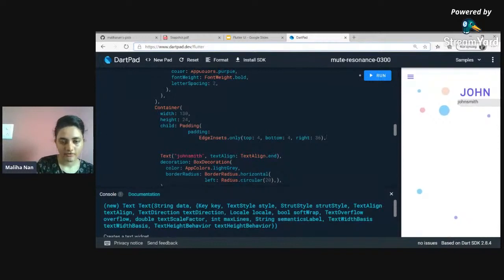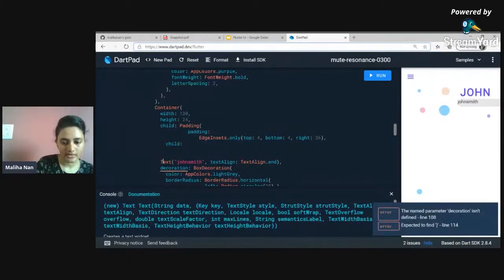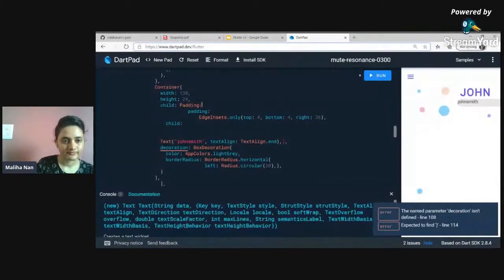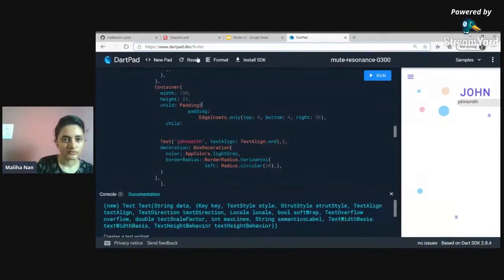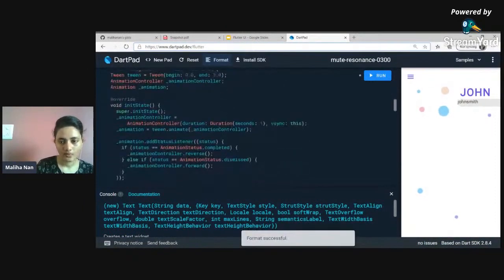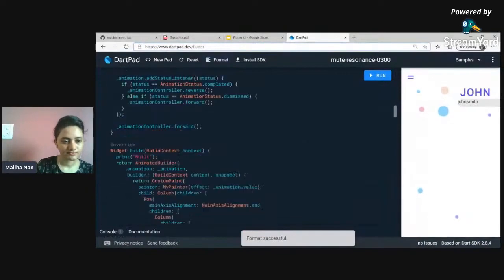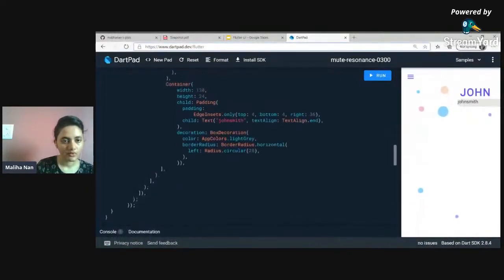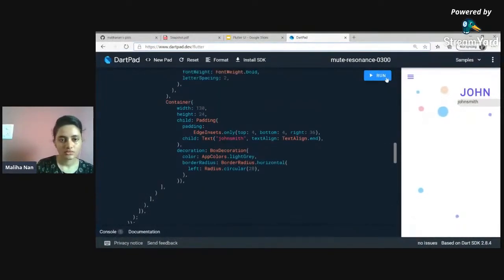I'll give it some kind of padding, and we can add as child this text, and we can use our padding over here. Now it's properly aligned.